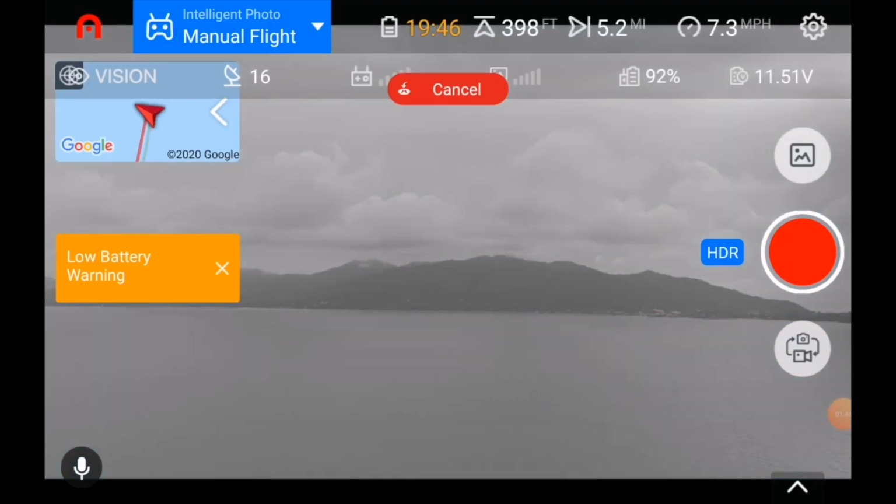But I do know that in the subsequent flight I did, which you'll see after this little spiel is over, you'll see some video I took after the latest firmware update to the Evo II, and I had excellent video connection the whole time.